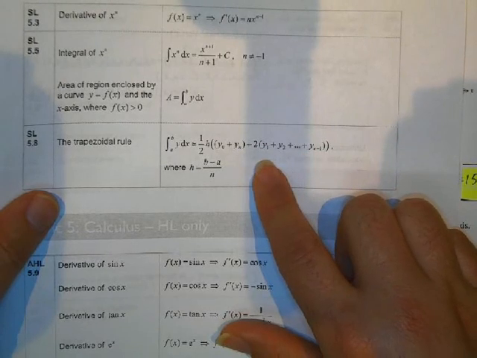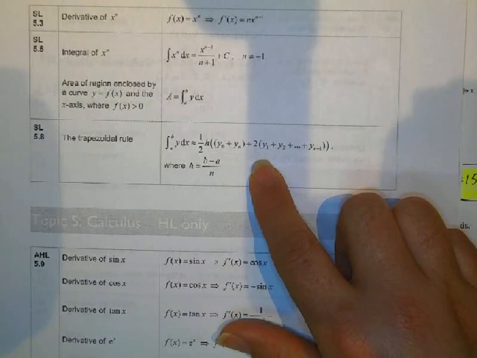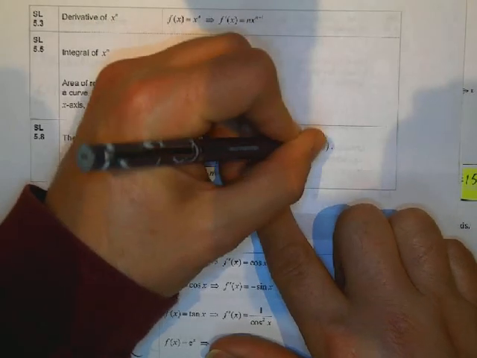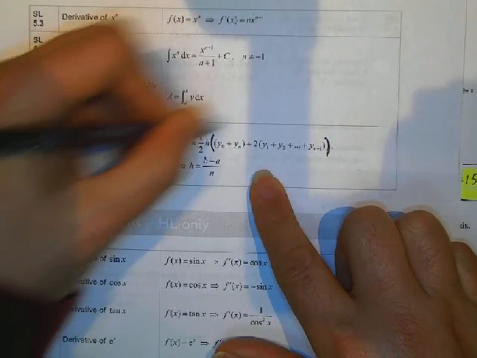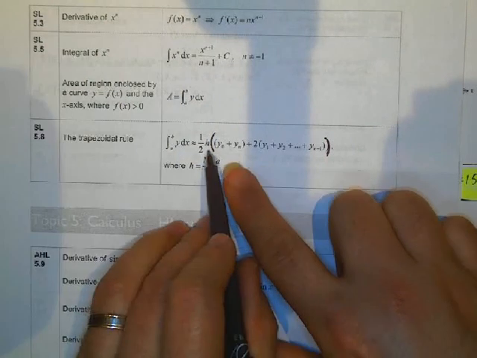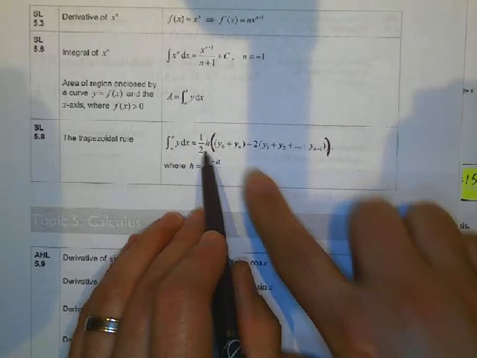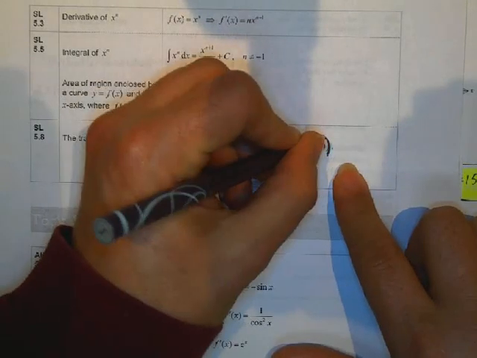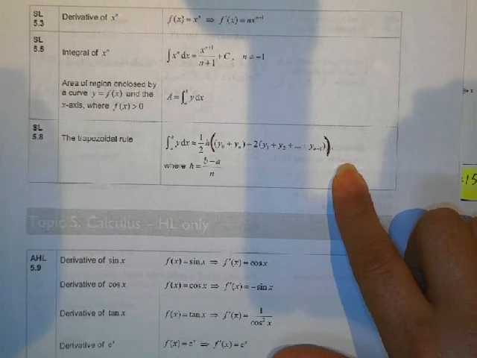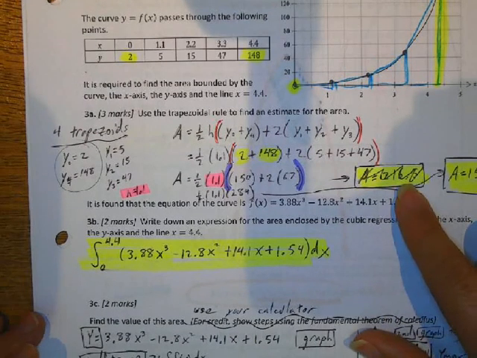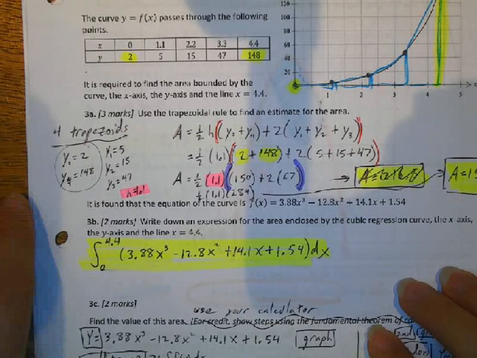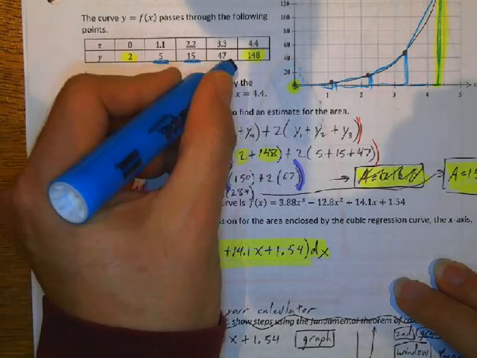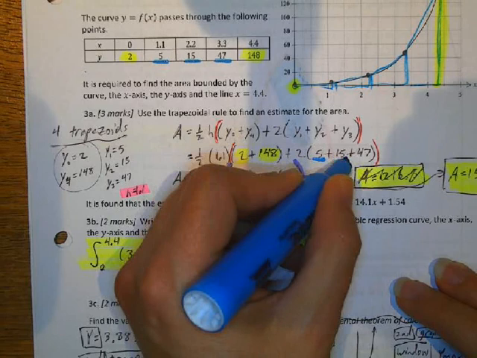Now, one of the mistakes that I almost made when I was making my answer key is this parentheses here and this parentheses here. If you don't have those parentheses, I almost didn't multiply the h times the whole thing. I almost only multiplied it times this. So be careful with your parentheses. You don't want to make the mistake that I almost made when I was making my key. Notice I scratched this out. Okay, so these other heights here are 5, 15, 47. So 5, 15, 47, these blue heights here.